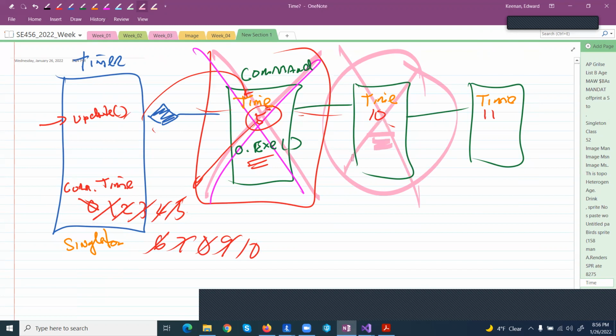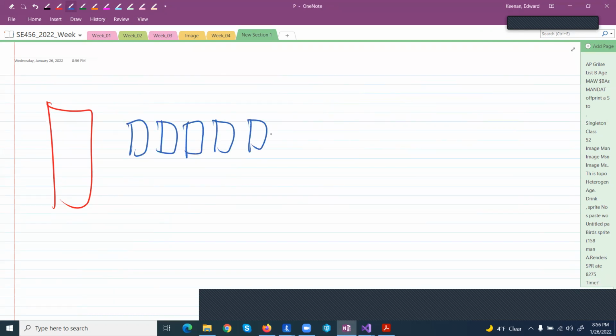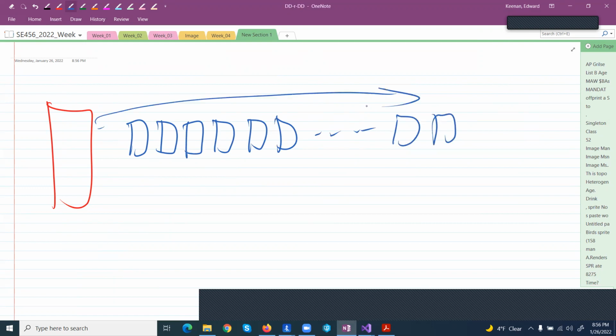So why are they sorted? Wait, not sorted. Why are they inserted in sorted order? Imagine that your least amount of time is always first, and you don't have to search the whole thing every time. Exactly. So the worst scenario is you have literally thousands of these, right? You don't want to go check the whole list to see who do I trigger, because they're always inserted in order. You start going, I hit this one, stop. I don't care about the next 100,000 of these, because you did the dirty work when you inserted in order. That's it.